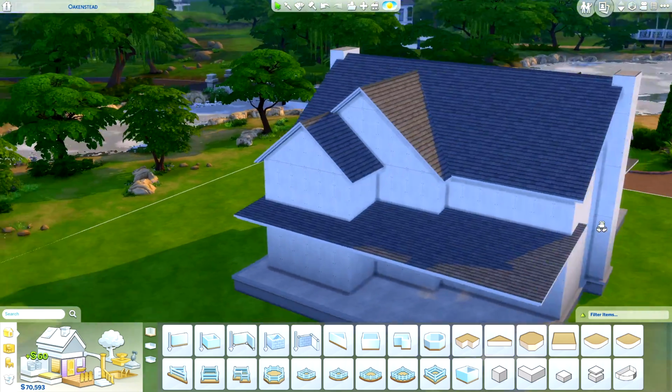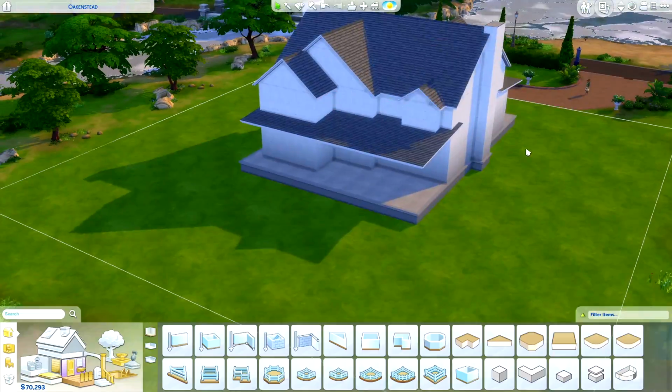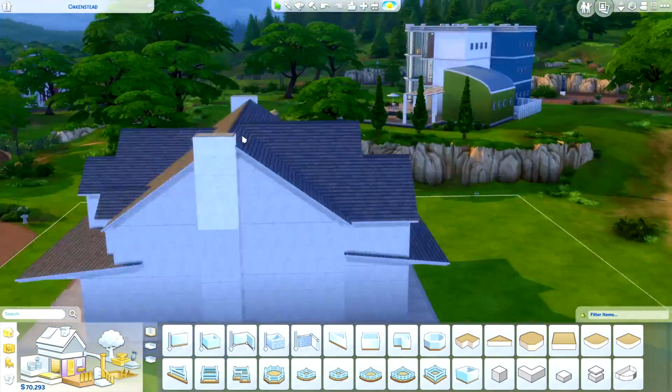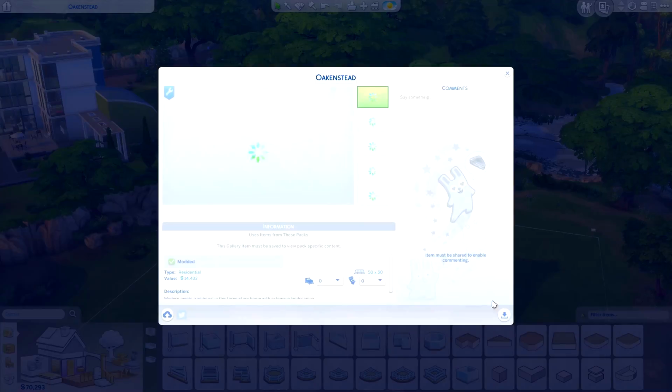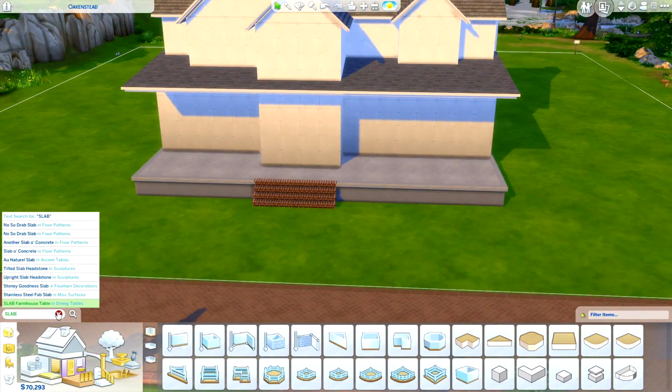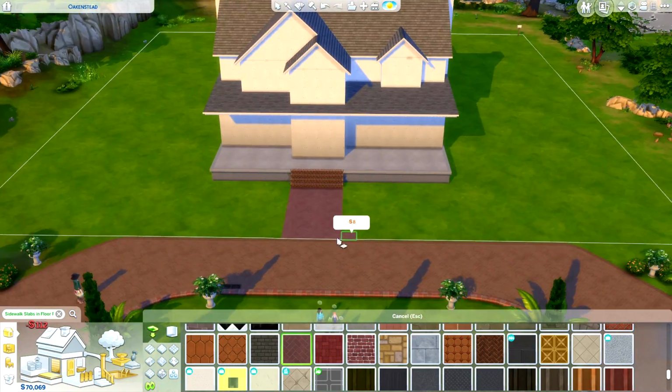So anyways, the back, I just wanted to add a little structure. Sometimes the backs of my homes can look pretty flat. I was very careful with how many bump outs I added in, because every time you do so, it's at least $500 to $1,000 off the top. But I really did want this home to have some character, some dimension. Just in case you did decide to plop this in your game, you could easily gut the inside and renovate it to your liking.